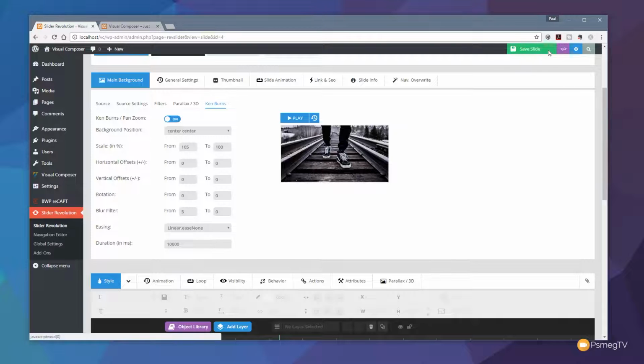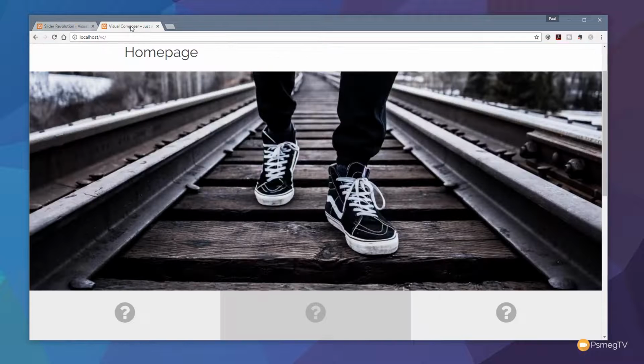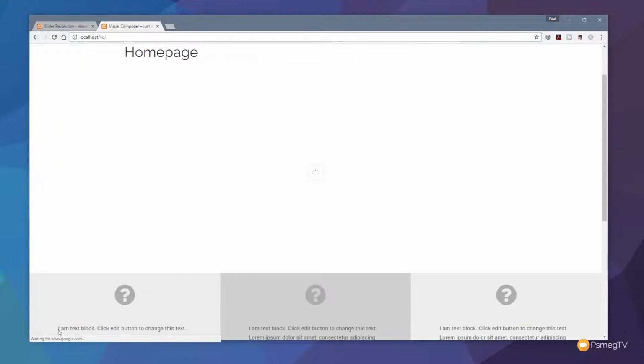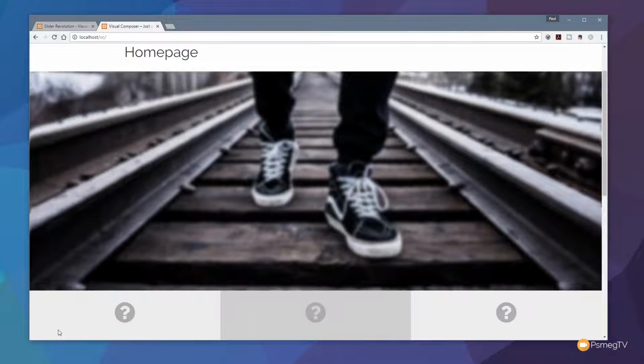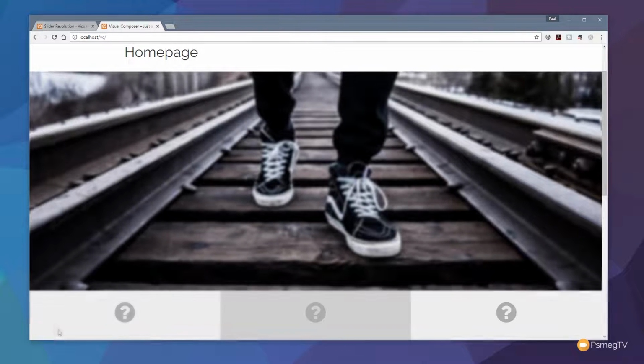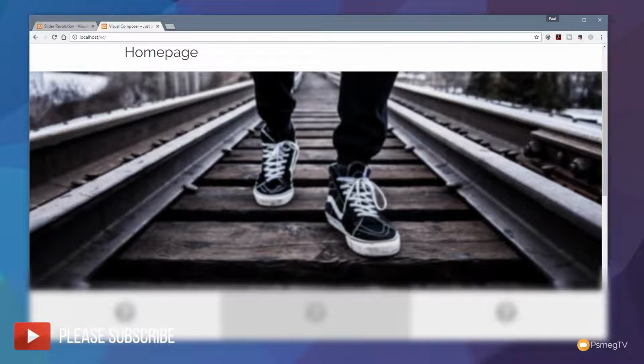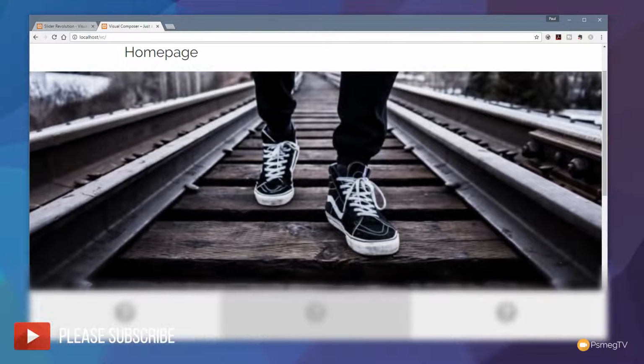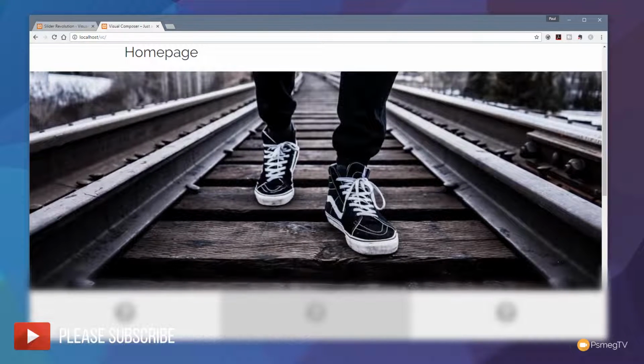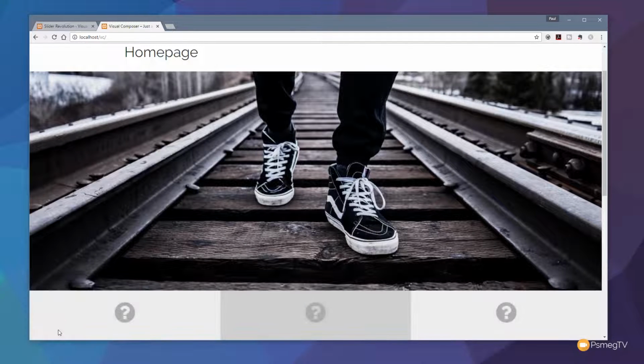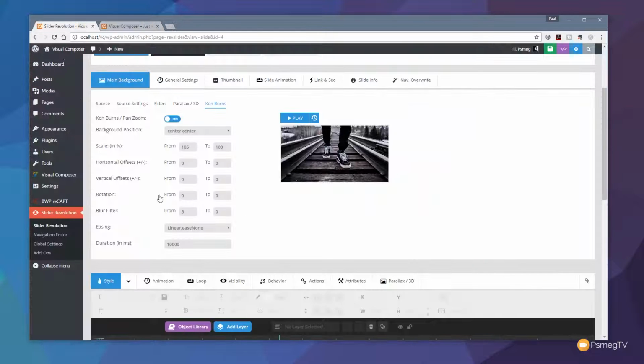We can hit save on that, and if we jump over to a test section now and refresh that, you'll see we now have a blur effect as well. So we get the zoom and the blur effect takes place alongside it. So we can set that transition of size and scale and rotation and apply a blur effect to it as well. So you can create some really nice effects on there. All very easy, very intuitive. So I'd highly recommend checking that out and having a test with that to see the kind of effects that you can create on there.